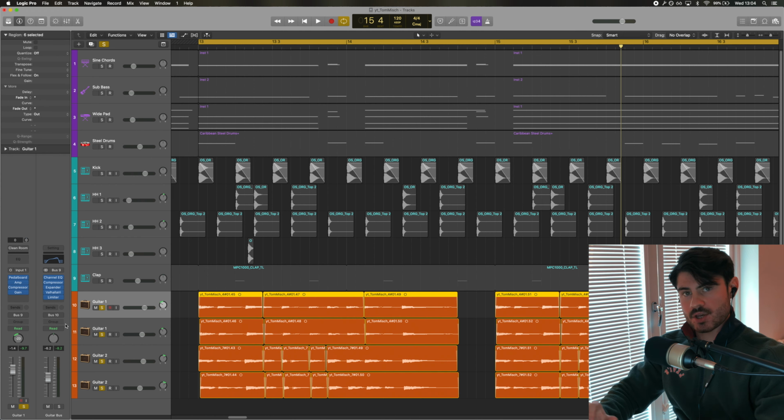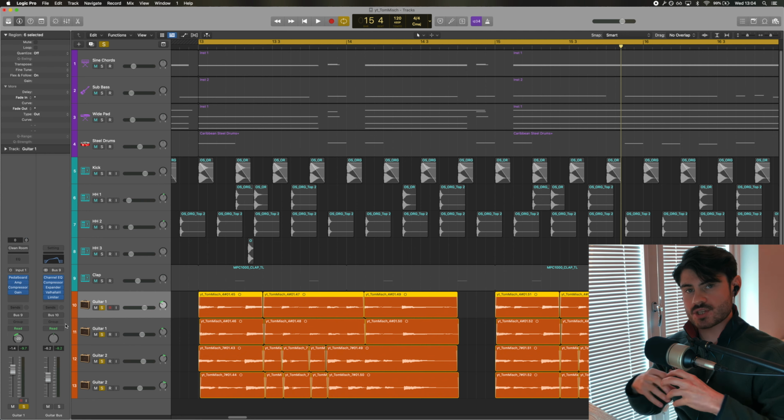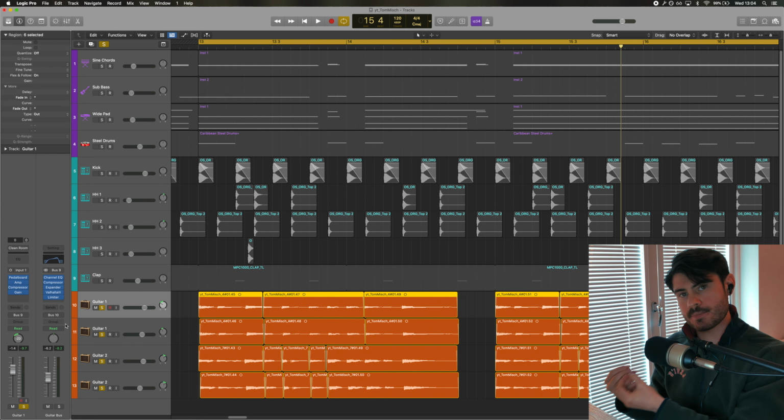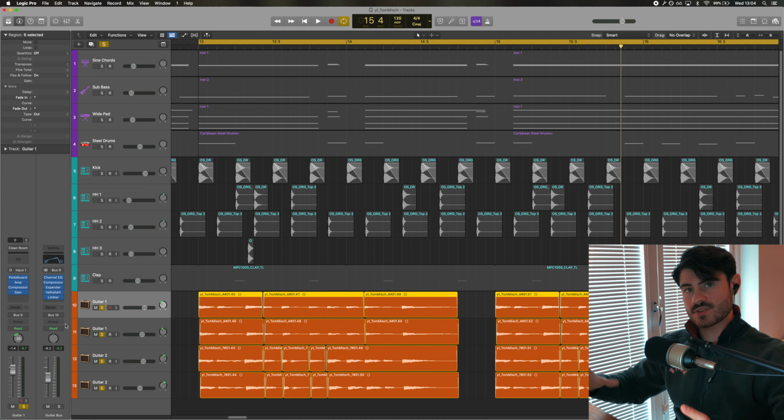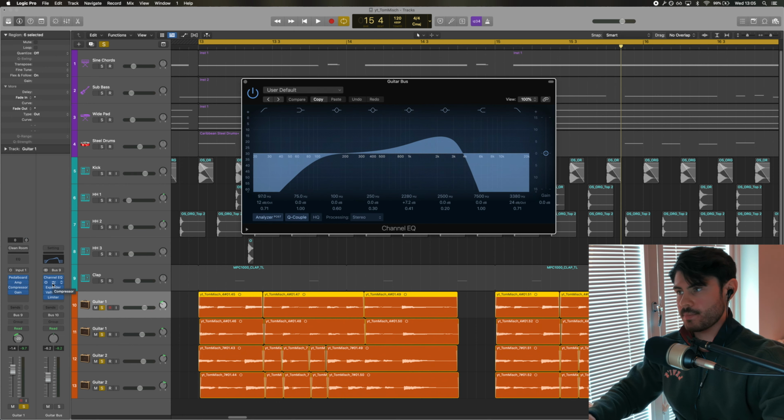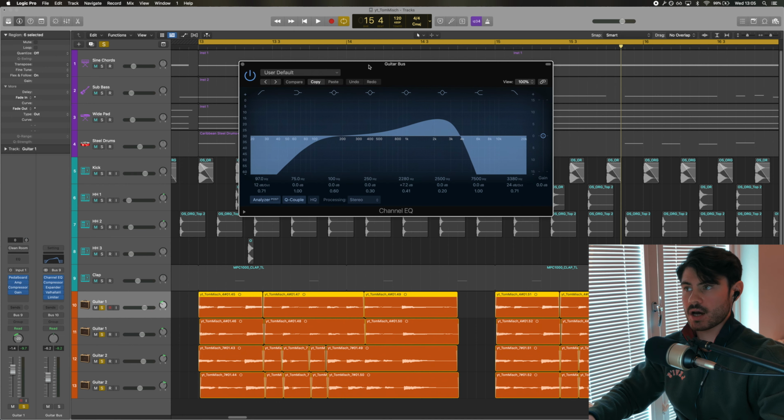I've also bussed all of the guitar sounds to a single guitar bus so that I could process them all together, so they each independently have some processing applied. And then I've also bussed them together and applied processing on them as a whole to push them a little bit harder and make it sound a bit more aggressive. On that guitar bus, I have an EQ that I have boosted some high mids on and rolled off the absolute top ends and low ends.